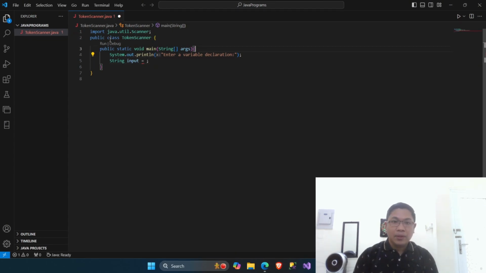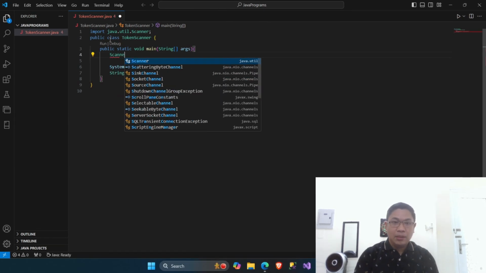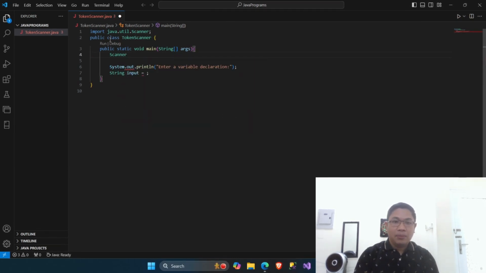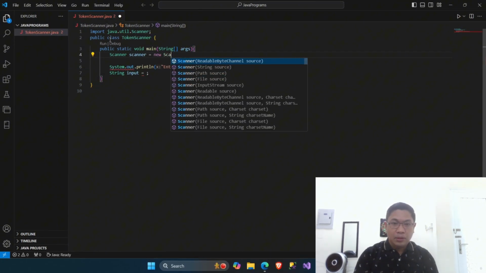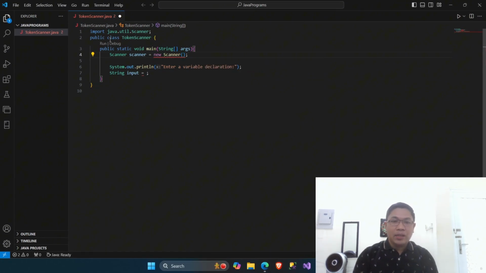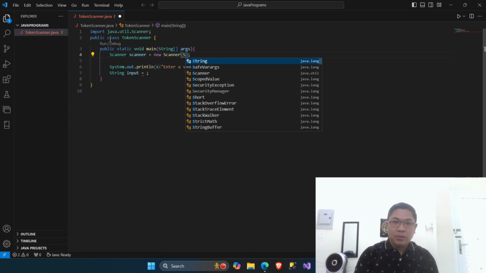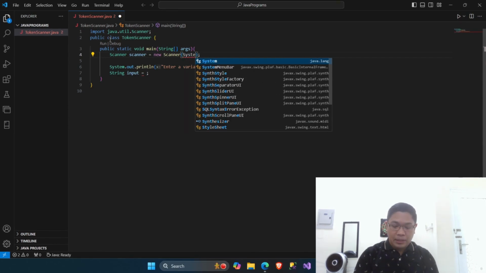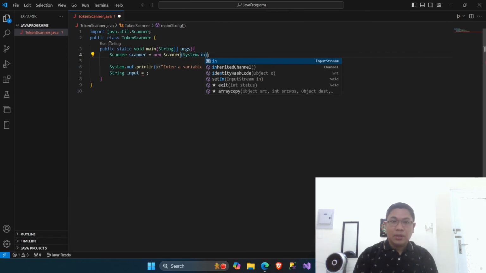So we are going to use the class Scanner. Then our object is, let's say, scanner is equal to new Scanner. So what we did is we created an object named scanner from the class Scanner, with parameter System.in, so that we can accept input.